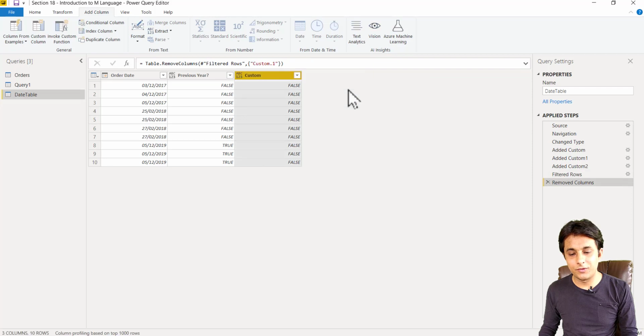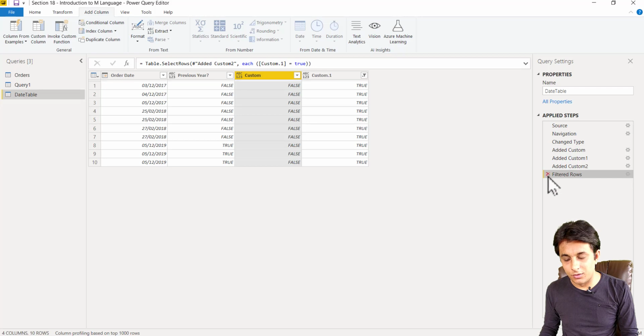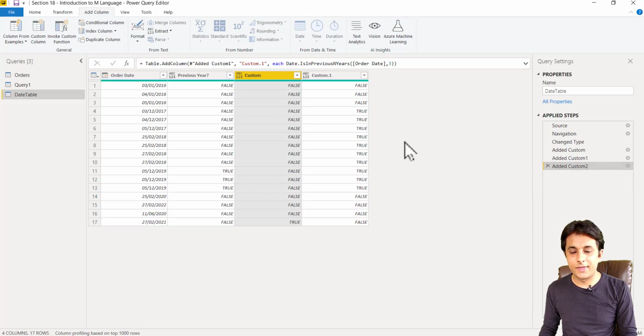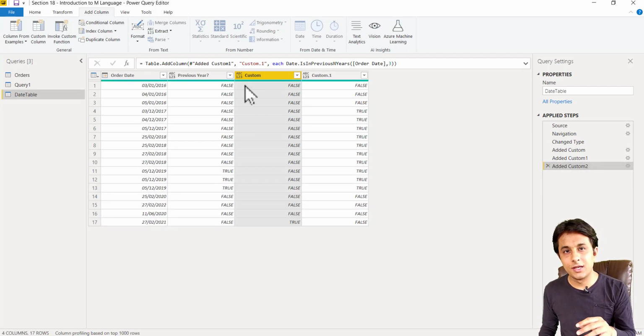Now after filtering, what I can do is remove this column, which is not required. I can right click and remove, and remove the other columns. This way you can keep on filtering and removing the columns which are not required. So this would be a helper column for timing I've brought here. Let me delete that column. I don't want to filter here. Okay, so this was for previous N years. The same way you can find out for next N years also.